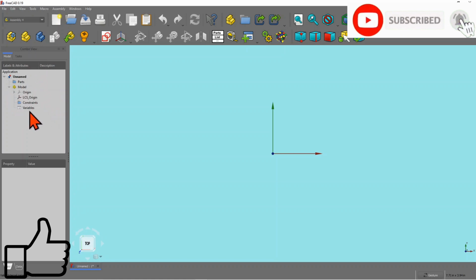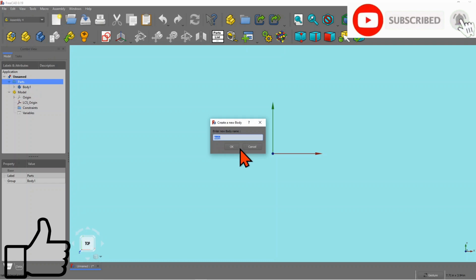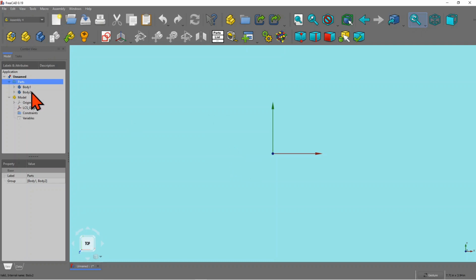Having said that, let's do something simple here first. I'm going to go to Parts and create a body here. I'll say Body 1, and you will see that body appearing here. Maybe I can do another one. Let's say Body 2, and that body will appear here again. So you can have multiple bodies. Think of it this way: before you start the assembly, you have to have each individual component, right?